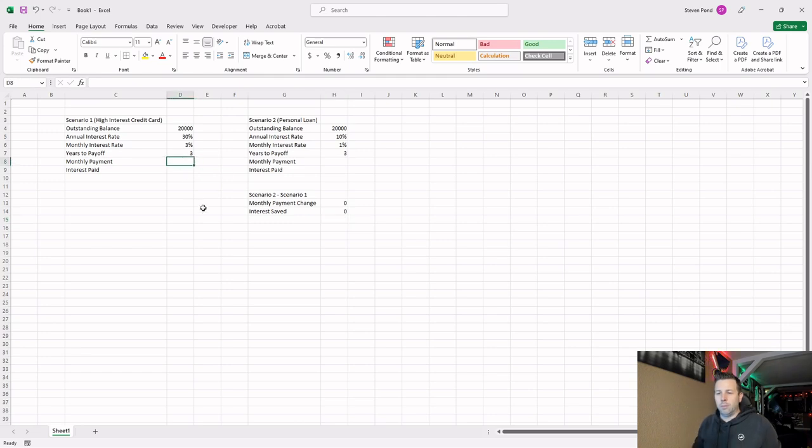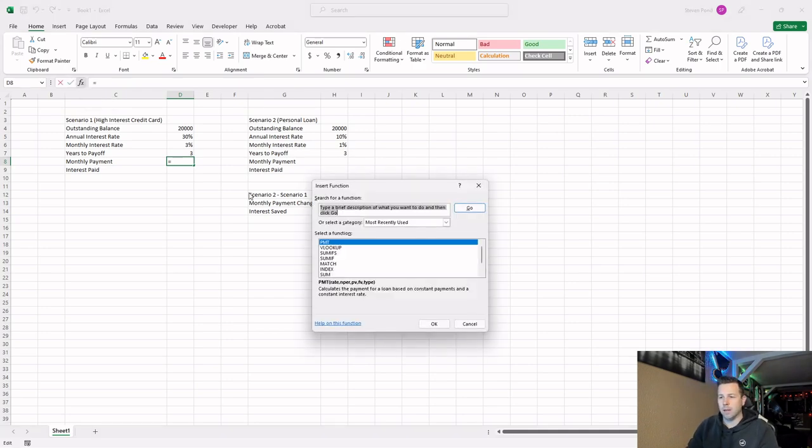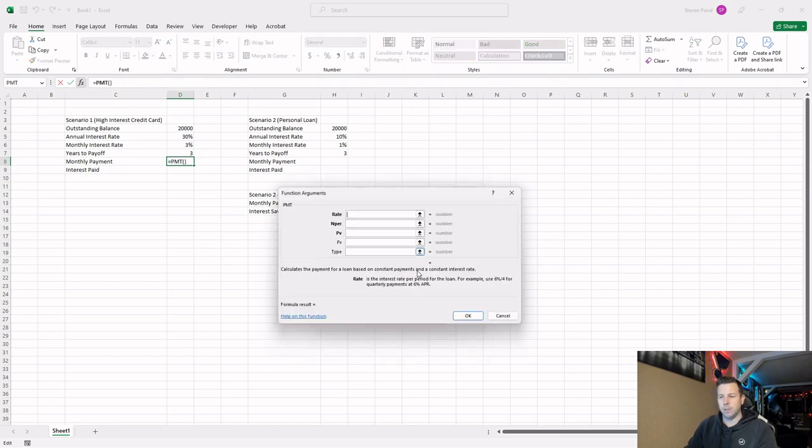So when we build the PMT function here, we have all of our inputs now. We've got our present value, we've got our interest. We're going to use the monthly, not the annual. Then our years to pay off. Because this is looking at number of months, not years, we've got to do times 12 to get to the number of months. So we'll bring up the formula wizard here and build this from scratch. So here's FX, this FX button here in the middle. Click on that. If PMT is not listed, you can search for it here and click go, but mine's already listed, so I'll just do PMT.